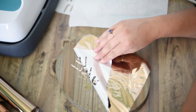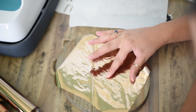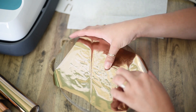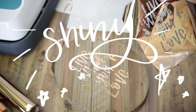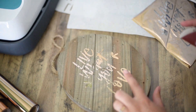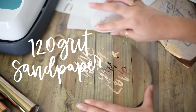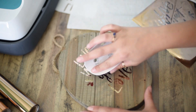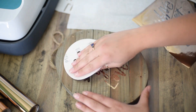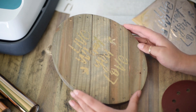When you peel it back, your lettering will be a beautiful foil. You can see where the iron had a hard time that it's a little patchy — I actually like the rustic, antique look this gives. I sanded down the really smooth parts with 120-grit sandpaper just to add some distress and make it all look equally rustic. When that's done, you're good to hang it up or put it on your mantle.